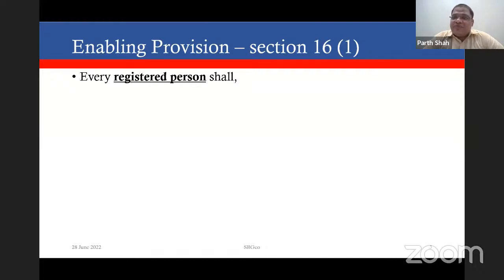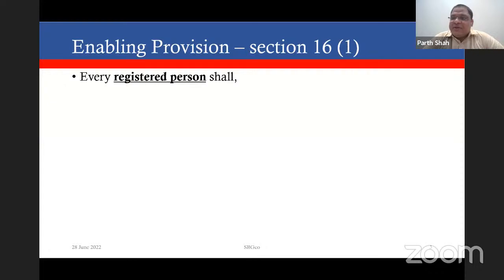So we have to be very careful when we have opened a fresh branch in a new state or opened a new company, that we ensure all the expenses are incurred only after the registration certificate is obtained. If the purchases are prior to the date of the registration certificate, input tax credit will not be available, especially on input services and capital goods.